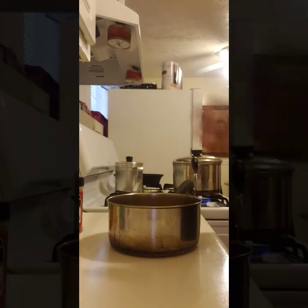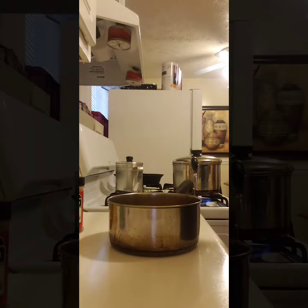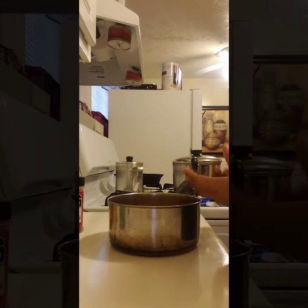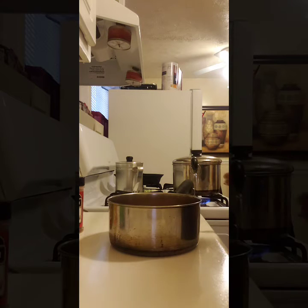What you do with baked beans, you literally take it out of the can, put it in a pot, and heat it up on the stove. But you gotta watch it. Stir it up until you see it's bubbling. Then it's mainly done. But you don't want it to burn. Okay.